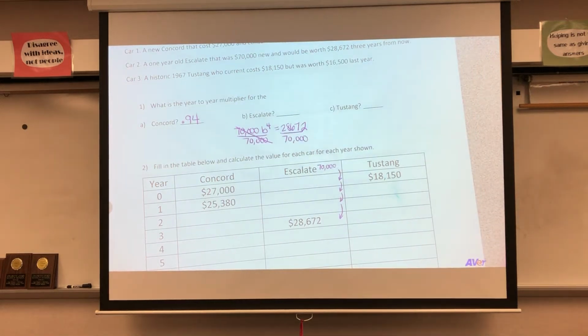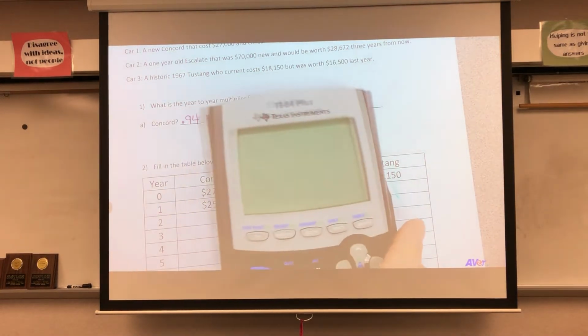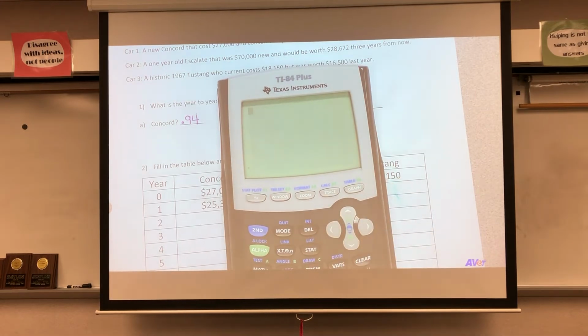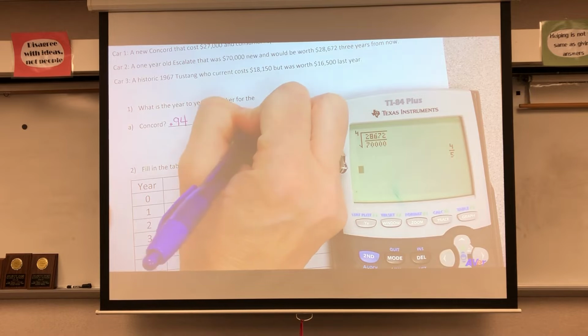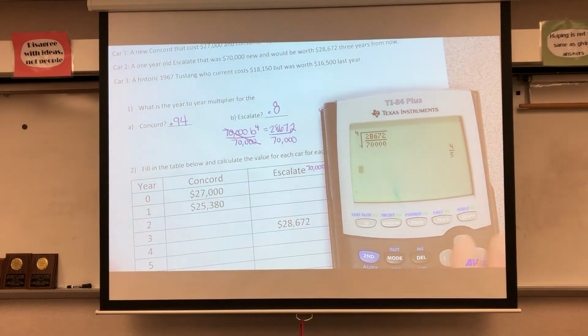Remember we talked about how to do another root on our calculator. So the first thing I'm going to type is 4. You go to math, and you can go to that x root button. Then I'm also going to do alpha F1 to get that nice fraction in here so I can type in exactly what we wrote, which was 28,672 over 70,000. Let's see what we got. Oh my gosh, it comes out to a nice number, 4/5. Remember, as a multiplier we typically use a decimal instead, so I'm going to change 4/5 to 0.8. Wow, it's amazing that it just comes out to a beautiful number.